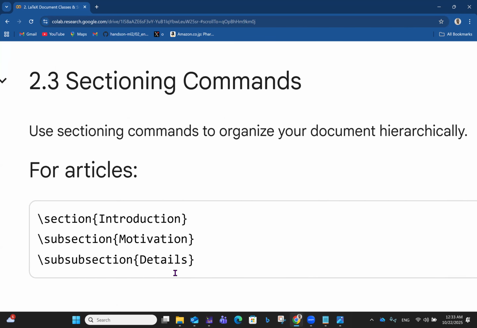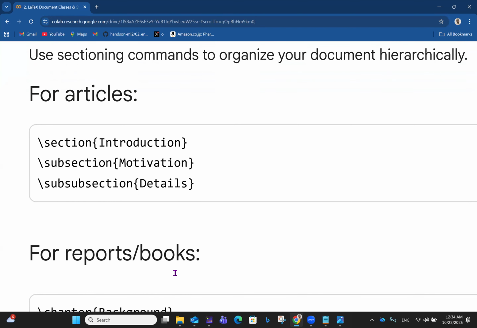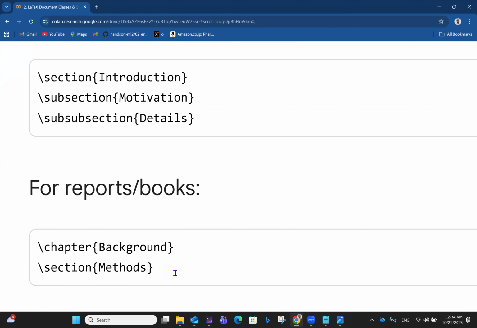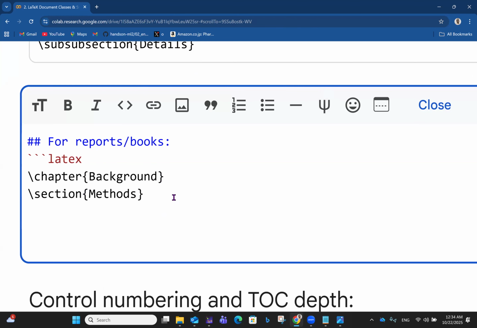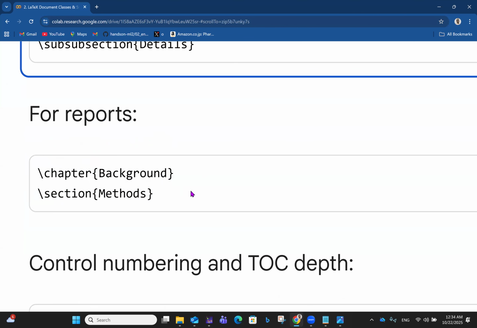If you're working with articles, your articles are basically in sections. So you want sections. Under sections, you can have subsections. Afterwards, you can have subsubsections. We are going to see that when we get over to the practical side, when we are going to have a mini project. So for articles, it's section, to subsection, to subsubsection, and then the least level is the paragraph. Then if you're writing reports or books, it starts with chapter. I would rather break this further so that you can actually see how it goes. This is more like for reports, because books even have more than this.